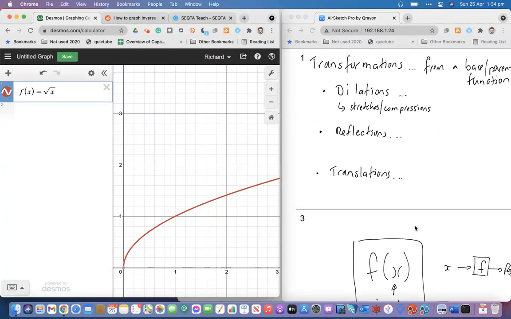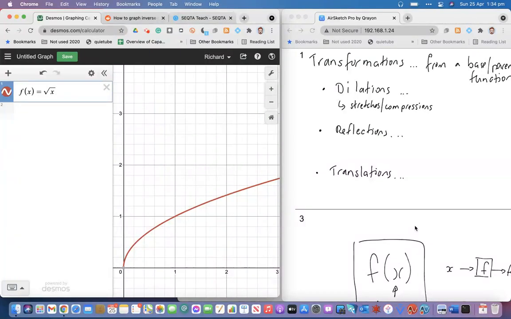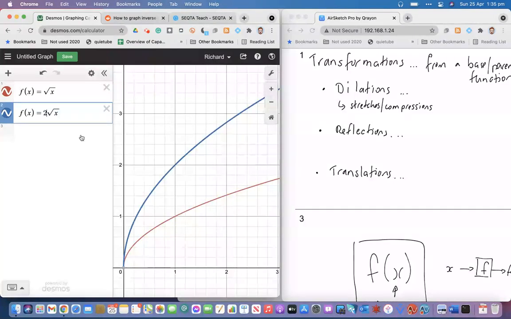But let's just have a look at these dilations, reflections, and translations, just as a brief example. So a stretch or a compression. First of all, I'll leave that one there and type in a new one. We'll use this new one as our transformation. So at the moment, they're exactly the same. The blue and the red are the same. But if I put a 2 in front of the square root of x, I've now dilated this function. And what you'll see is that 0 for this graph and 0 for this graph is exactly the same, because when you multiply 0 by any number, it's just 0 again. So there's been no stretching happening at all.